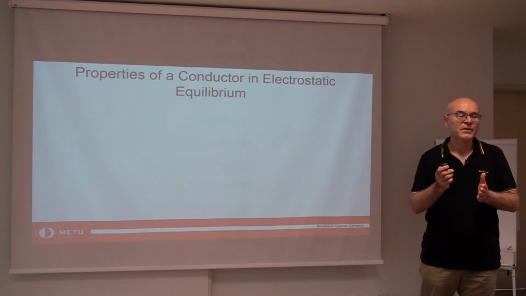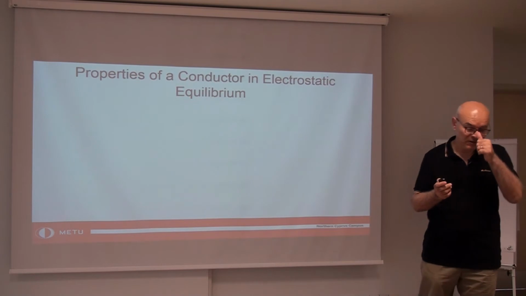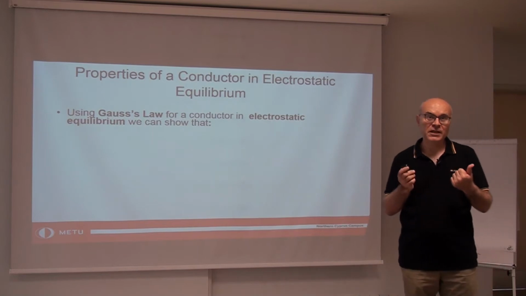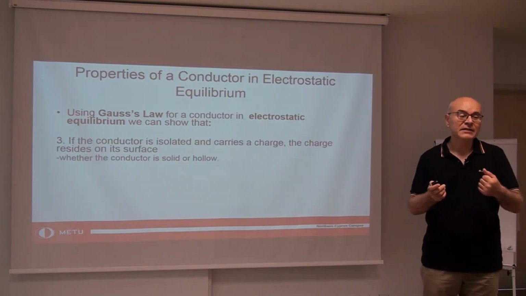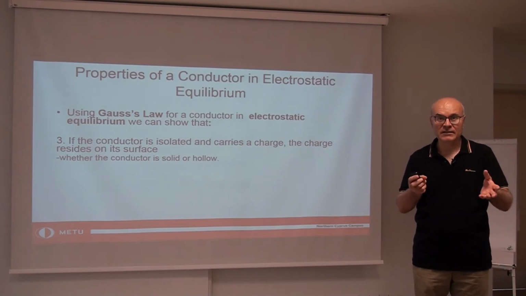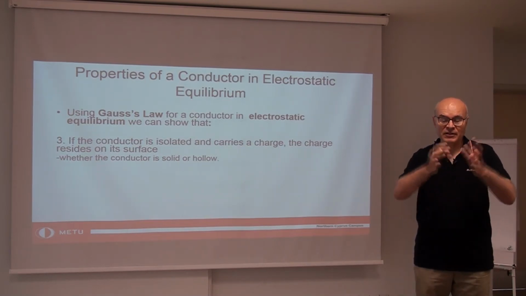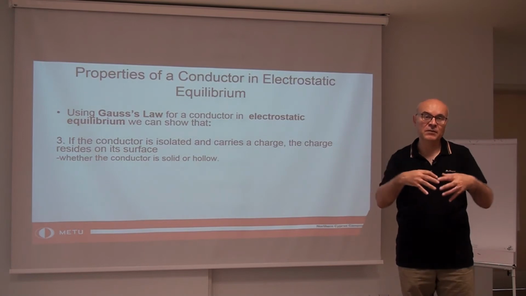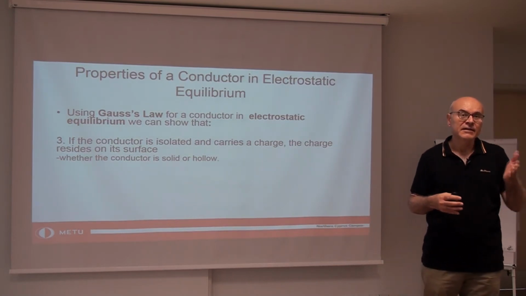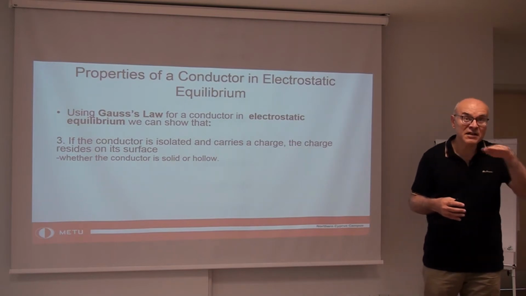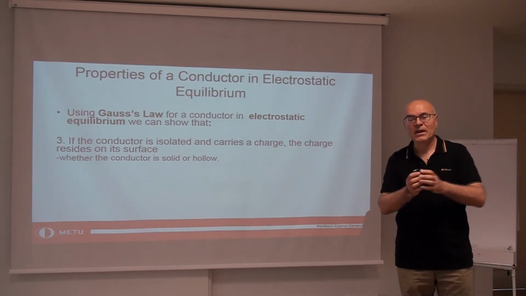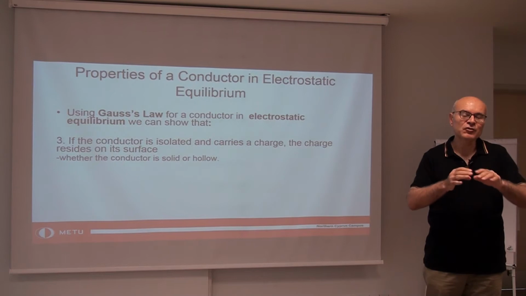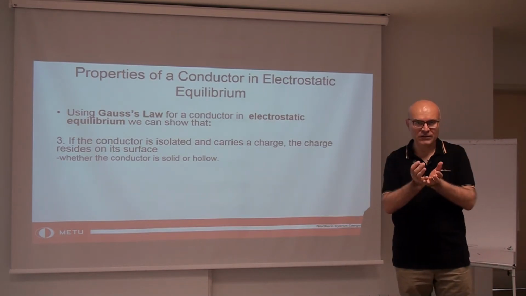Now, there are other properties that we will be proving also for conductors in static equilibrium using Gauss law. What are these properties? The first is that if the conductor is isolated, that is, it doesn't have contact with its environment, the charge inside the conductor cannot move outside, and no charge from outside can move into the conductor. If that's the case, then the charge resides on the surface of the conductor but not within the material of the conductor. This is true even if the conductor is hollow, like for example a shell. The charge here, as we will show, will reside on the outer surface of the conductor.